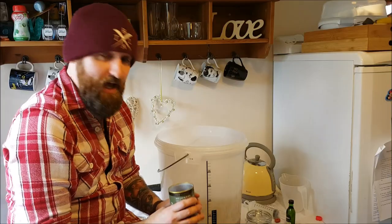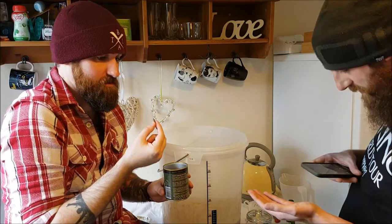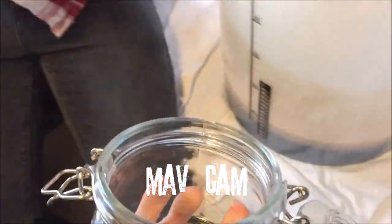Cocoa nibs. Cool. What I am going to do is try one of these first. They don't look particularly appetising. They sort of look like turds. Oh wow. Okay. So the idea is, it's not actually chocolate. It's cocoa beans that have been roasted and peeled.